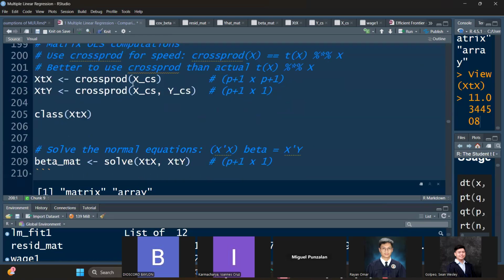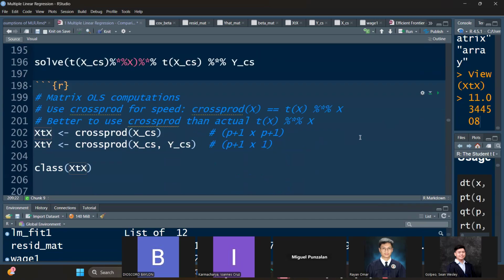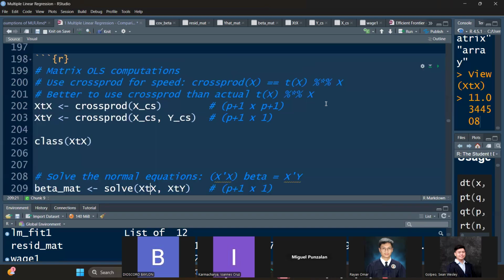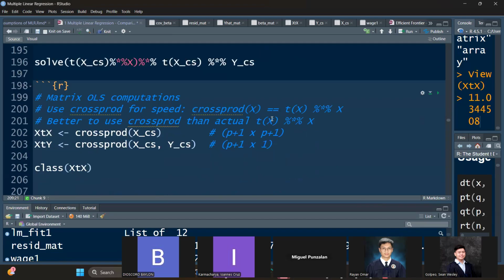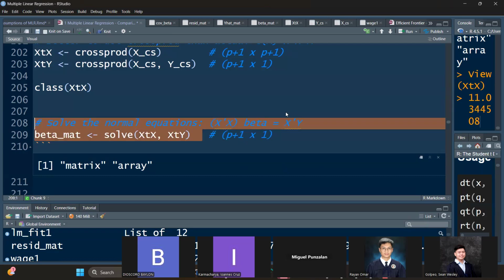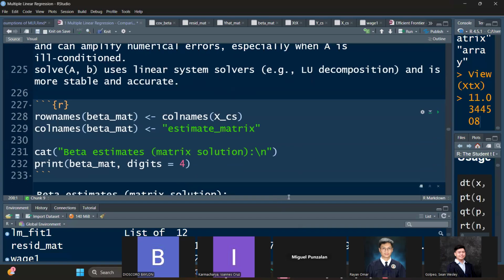Okay, and then from this, class, we can now get the beta. For the beta matrix, we now use the solve function. This will get the inverse of xtx, the x transpose x here, class. To get the inverse, we use the solve function. So solve the inverse of this multiplied by x transpose y, which is this one. Okay, so this now becomes your p by 1 matrix, which consists of your predictors. So please run that. And if you run that, class, let's print beta.